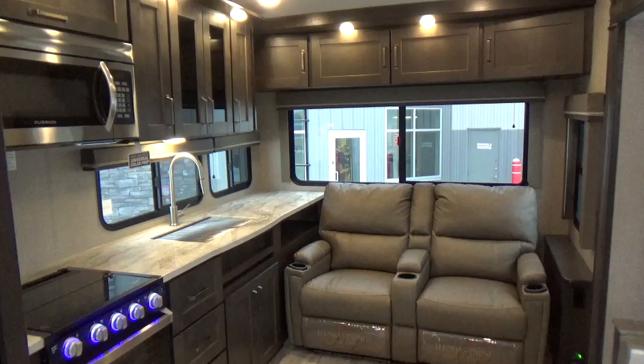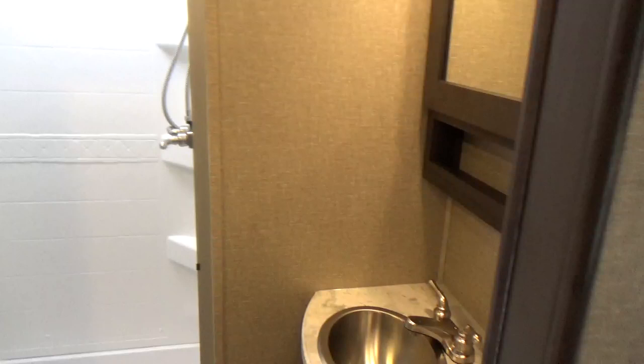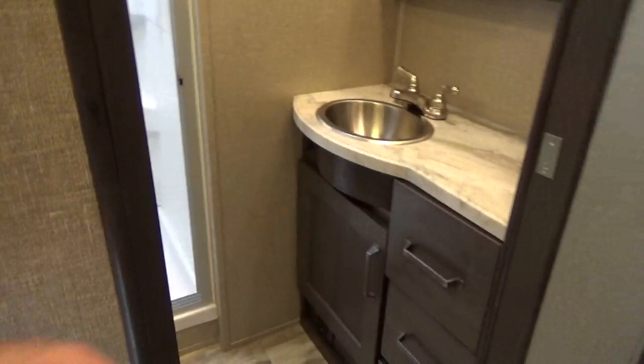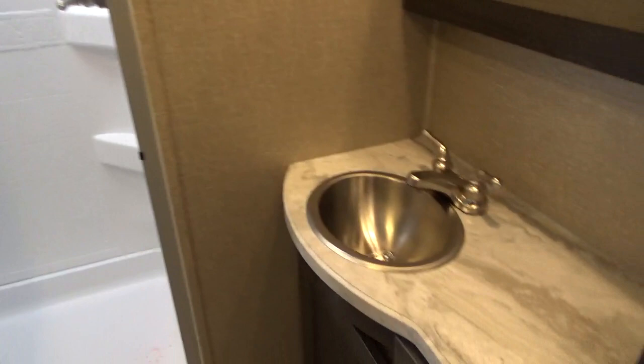We're going to hop up on the roof. Heading up, no carpet on the steps — they've got linoleum up front. Pocket doors on most products: if they don't have walkway access from the bedroom into the bathroom, they do a pocket door. A lot of trailers use a swing door which is much less expensive to produce, but the issue is it swings open toward the stairs — and to get to the bathroom at night you'd have to walk down the stairs first. We've had customers literally fall down the stairs at night trying to get into their bathrooms. Grand Design pocket doors are safer and much easier to get in and out of the bathroom.